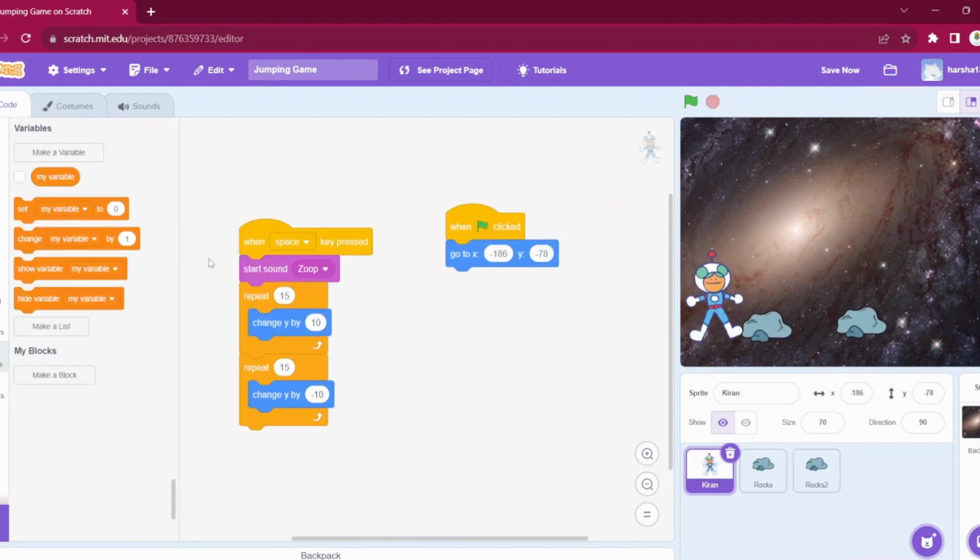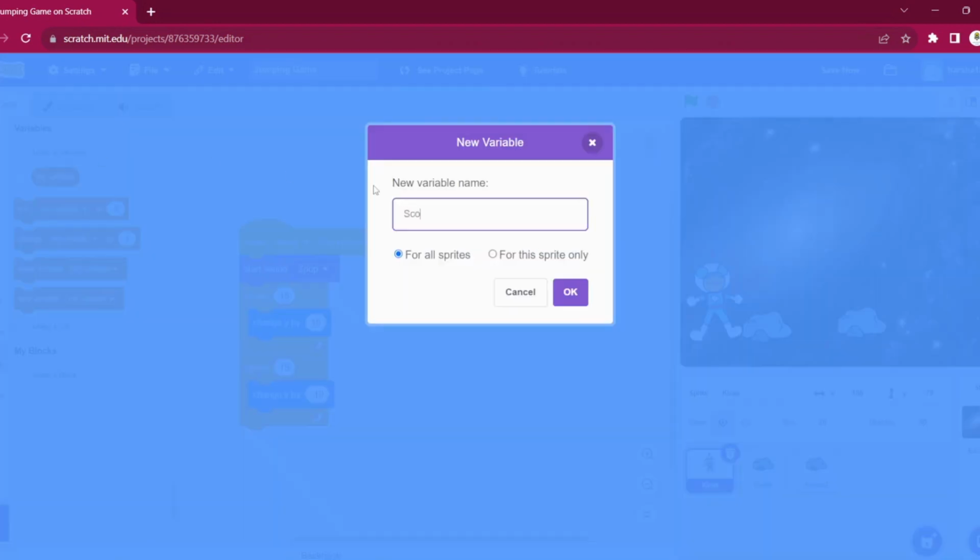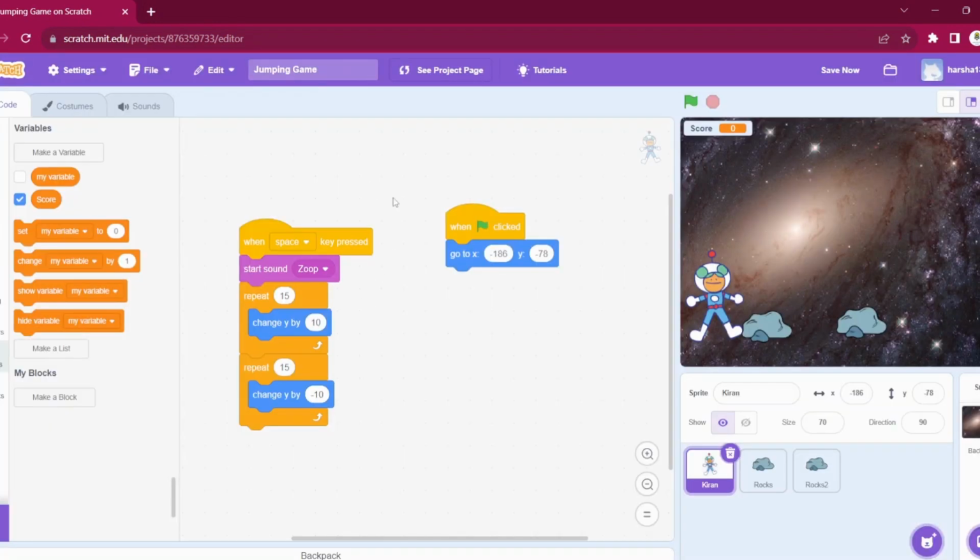So for any game, we need to add a score as well, right? So for the score, we can add a variable, and we need to change the score by 1 when the jump is successful, right?